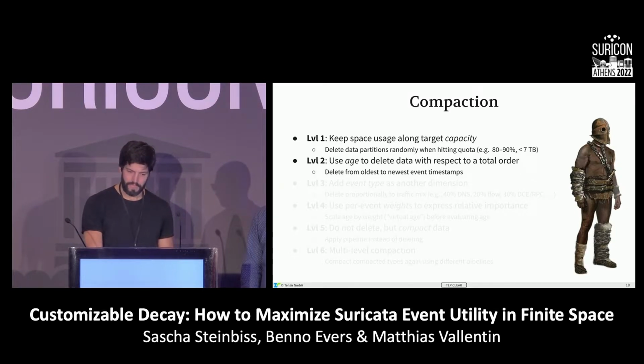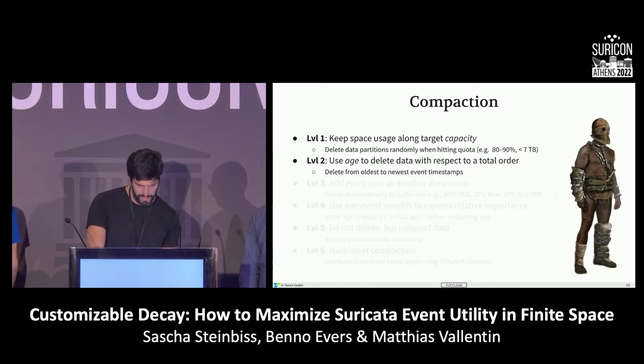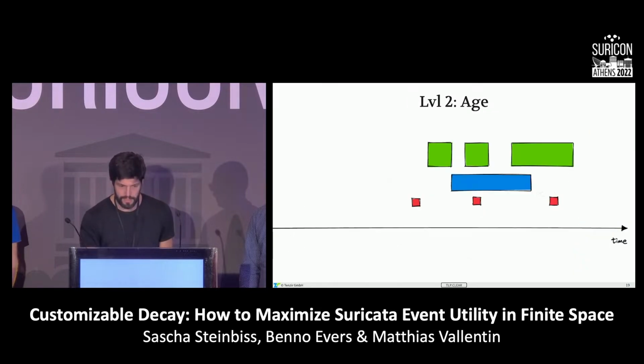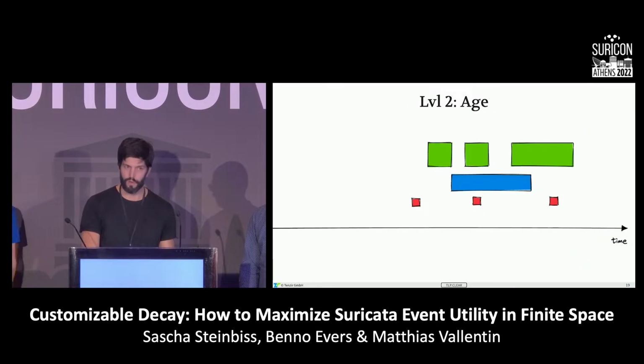But not every data is equal. Alerts, flows, SMB, you may associate a different relevance to them. And I think let's consider this concept of age a bit more.